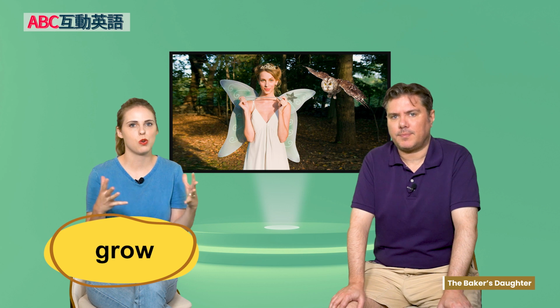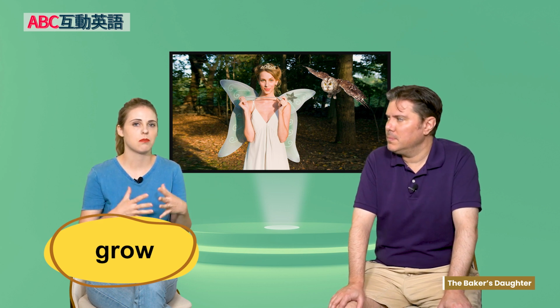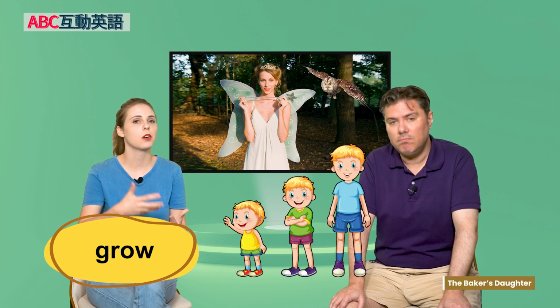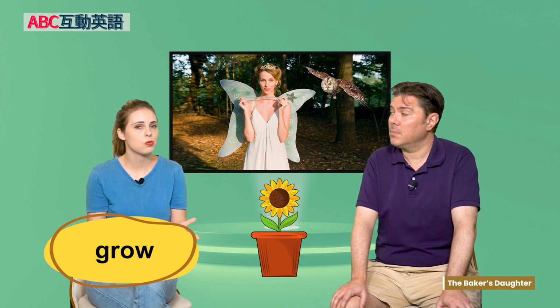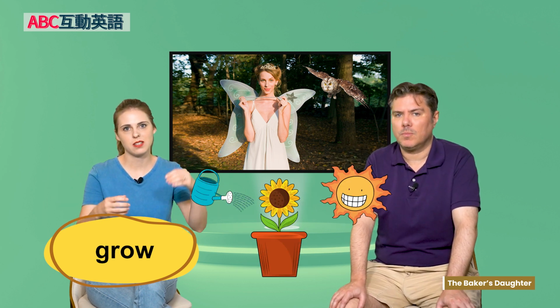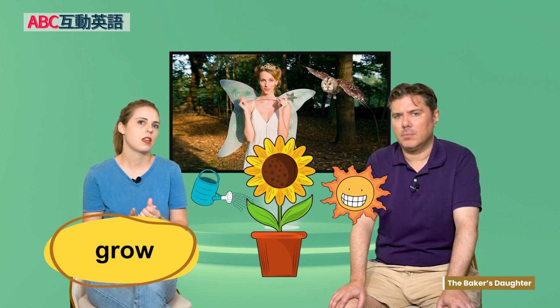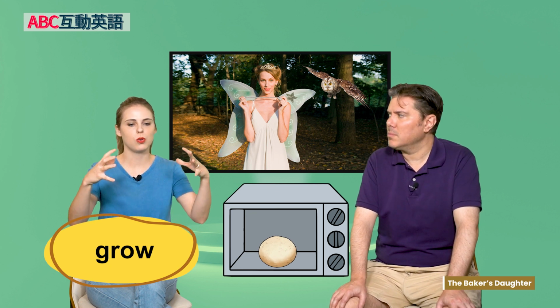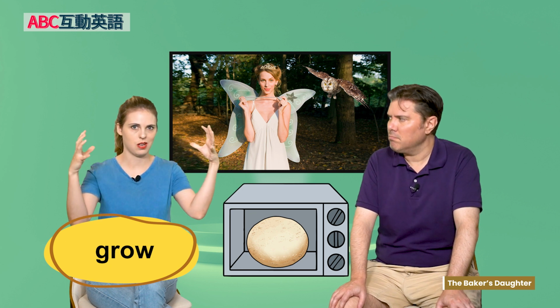And we have this word grow in our sentence, to grow bigger and bigger. Grow is a verb that means to get bigger. If we talk about kids growing up, they get older and bigger and stronger. If we talk about flowers growing, then you give them water and sun and they get what they need to grow up and get bigger. And in this case, we're talking about dough, and as it cooks, it will grow in size. It doesn't just stay as a teeny little thing, it grows and grows and grows.